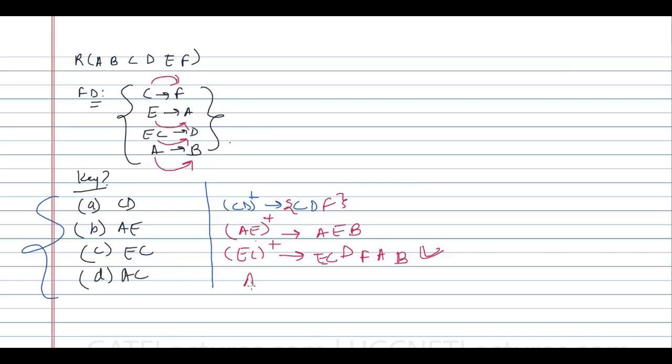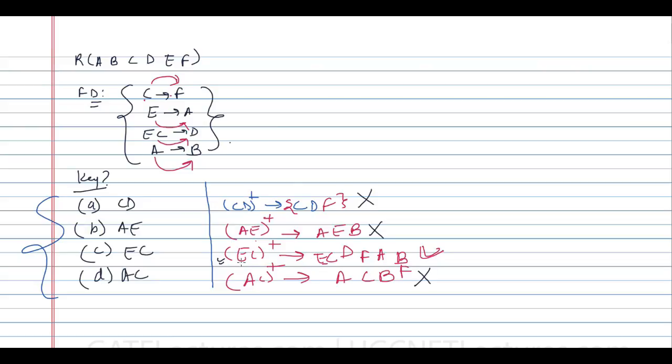Okay. Now let us take AC closure. If I take AC closure, then with the help of A, I can determine A. With the help of C, I can determine C. With the help of A, I can determine B. With the help of C, I can determine F. Right? Is there anything which we can determine? No. So this is not a key. You can clearly see here it cannot determine everything. So because they cannot determine everything, therefore they are not representing a key, because a key can determine everything. Okay. And this EC can determine everything.